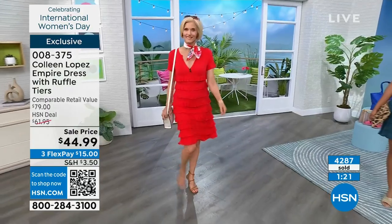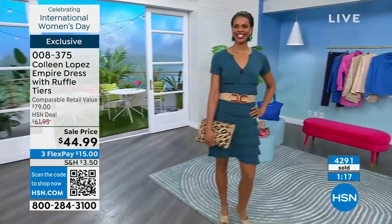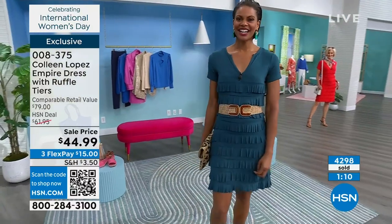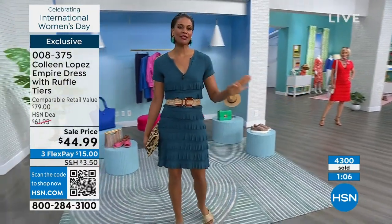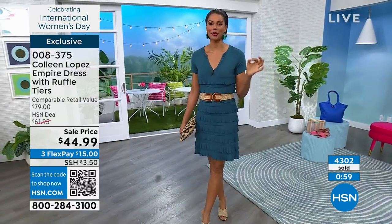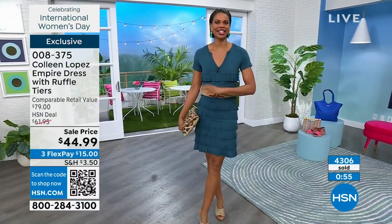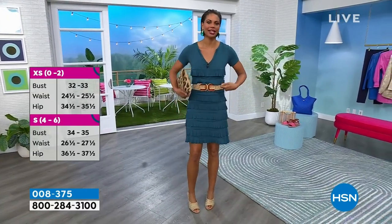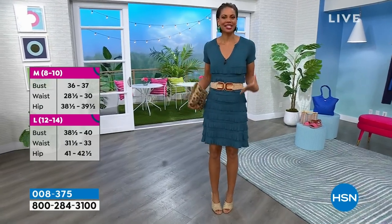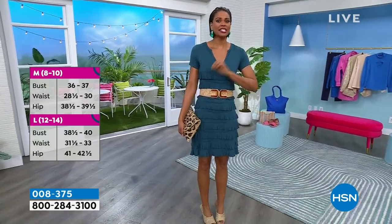If somebody had described this dress to me — tiers of ruffles all the way down the dress — I'd be like, nope. But then you get it, you try it, and it's like, yep. When you hear 'full ruffle dress,' it's like, I'm not sure about that. A lot of us, when we saw this on the hanger, we were like, not so much. But it does not have hanger appeal — I'll be honest about that. When you put it on, it just hangs in all the right places. It doesn't cling, but it accentuates. When you go somewhere you want to be comfortable — you don't want to keep tugging, pulling, hiking. When you walk, you don't want to pull something down; when you sit, you don't have to pull something up. It takes you from day to night, sneakers to heels, heels to sandals. It feels like your favorite pair of super soft pajamas — definitely not dying to get out of it when you get home.